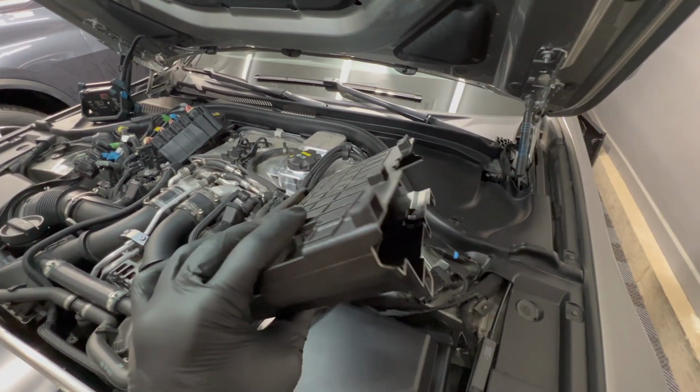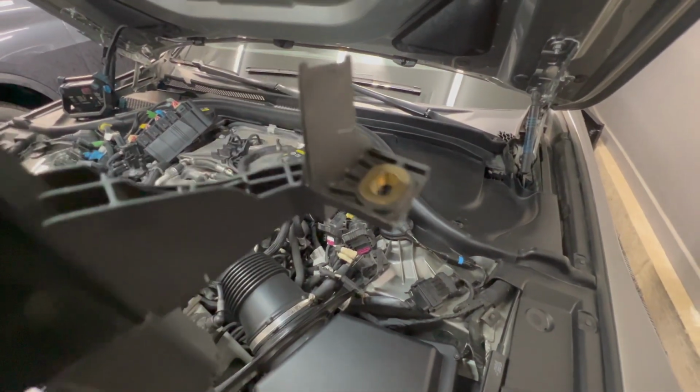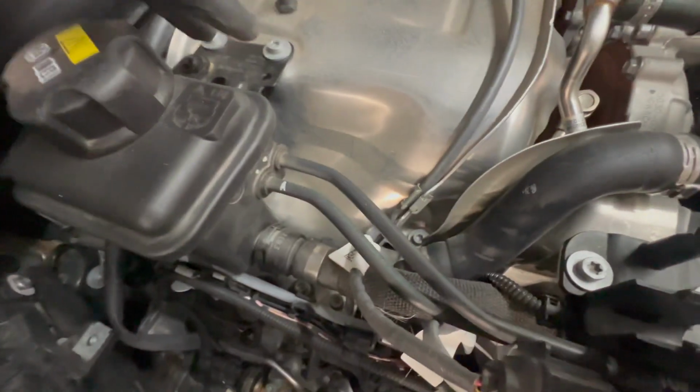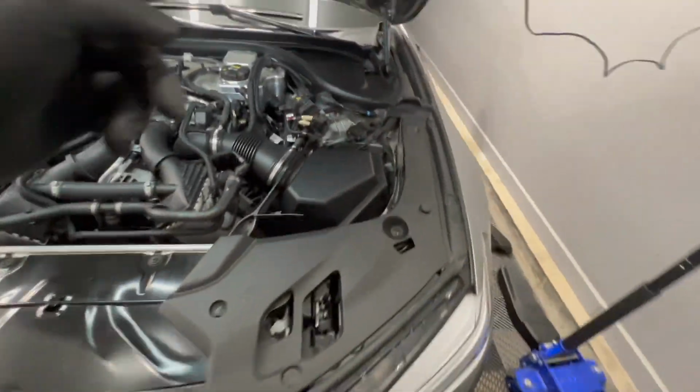All right, I have the driver's side DME holder out, just 3 bolts, these two and one back here, and then a clip for a wire that sits up on top here. Looks like to be able to take the coils off on the passenger side, we have to remove this wiring harness, this holder here. So to do that, we'll have to pop these 2 screws off, then pop the screws off holding this here. If you have trouble maneuvering this guy around, you can take these 2 screws off as well.